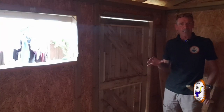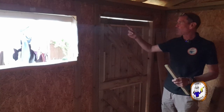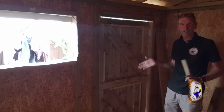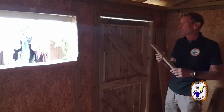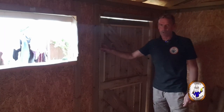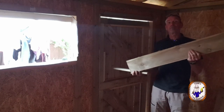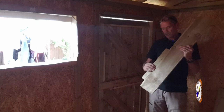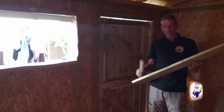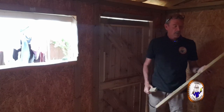It's getting very dark in here now because we put some doors on it. What I've got to do now is put a batten around the edge on the inside for the door to close to. I don't have enough of the right size batten to go all the way around. But what I've got is the offcuts from the fascia boards, which are actually a little bit thicker. But I shall cut these into strips about this wide and use those.